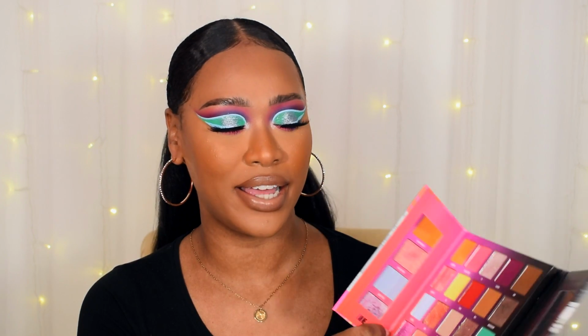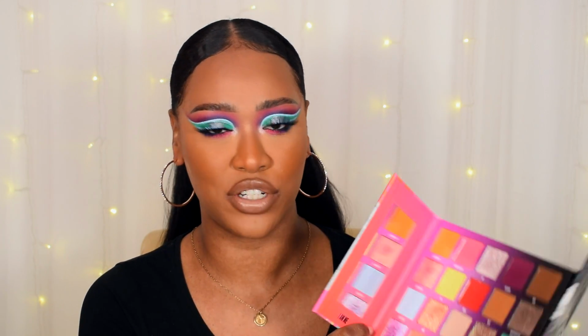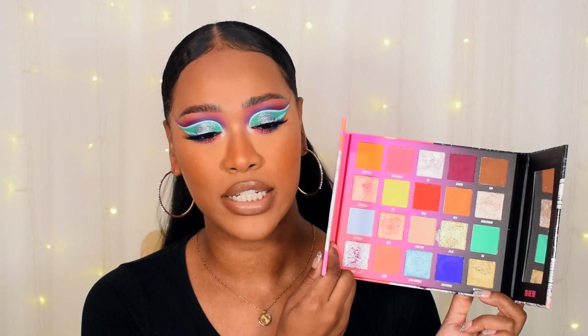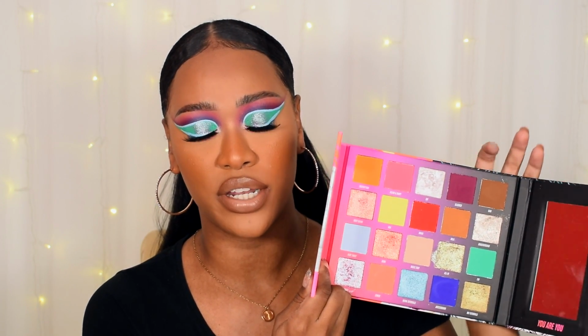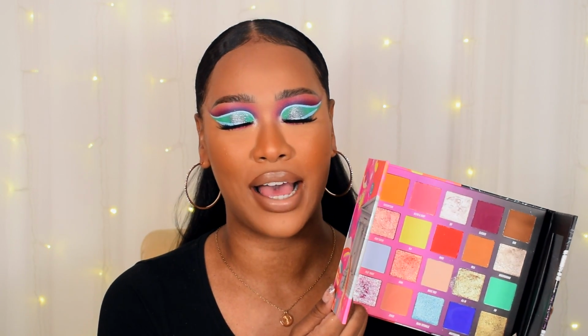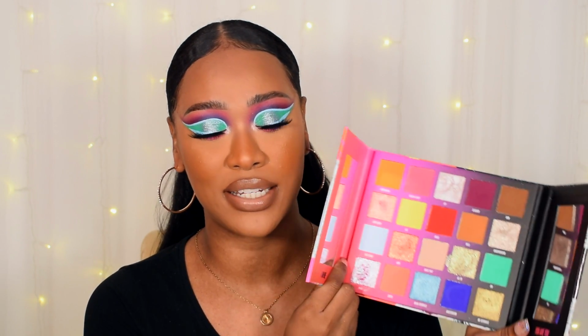But at the end of the day, this is not my palette. This is her creation. This is what she wanted, so I have to appreciate the colors that are in here. I don't think she did a terrible job. There are deep dark colors at the end of the day in here, like the dark purple, the dark blue, the dark brown over here that I can't wait to use in a neutral look. If there was no outer V deep dark colors, then I would be like, I'm not really keen on it. But in my opinion, the shimmers are totally totally worth it in this palette. They really take this palette to the next level.